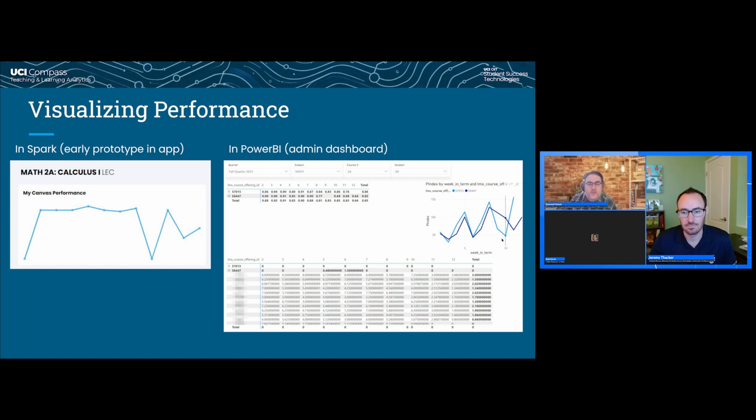And again, one of the goals for these visualizations is we don't want students to come in here and try to gamify their performance. We want them to mostly just get a rough idea week over week. How am I doing this week? Am I doing okay? Am I not doing okay? How am I doing relative to my other classes? We have some ideas for visualizations, so they can see my math class here versus all my other classes. Am I under or overperforming relative to my other classes?